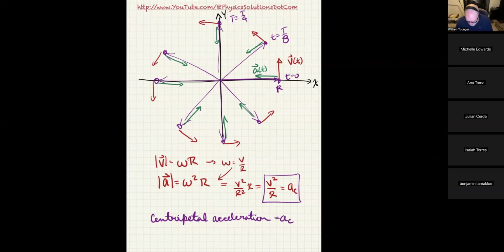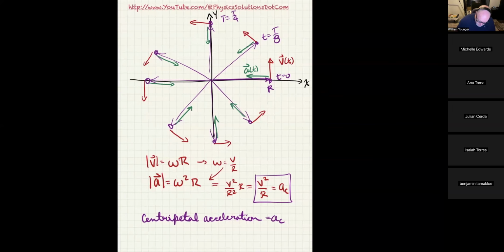Okay. Well, there's one last thing that I wanted to show you so that you'd have a complete picture of chapter 5, and then I'll do more examples next time. The other thing is air resistance.